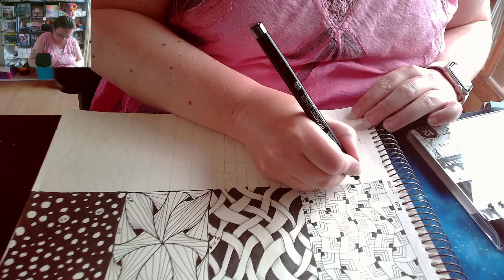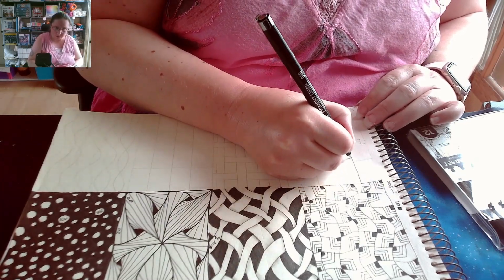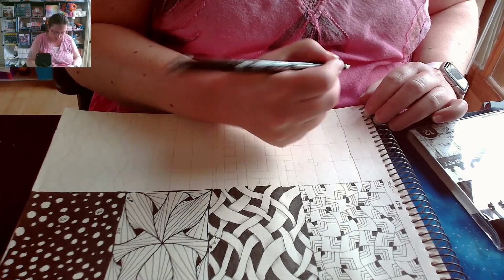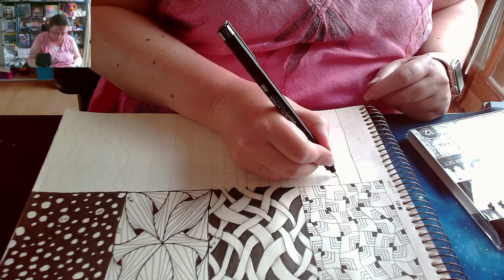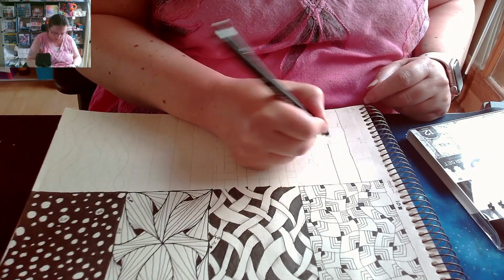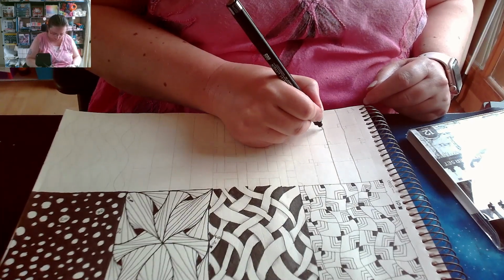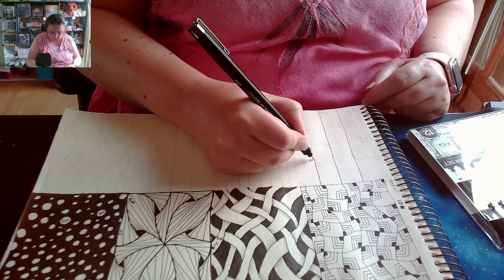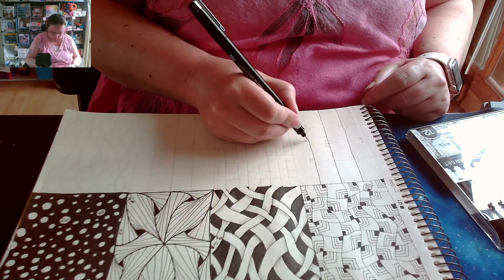So I'm just gonna draw down. Hopefully you can see. Now I can't draw a straight line even with a line there. I just can't do it. Never have been able to. But it doesn't matter because the whole point of these is a doodle. So you can just have fun with it.